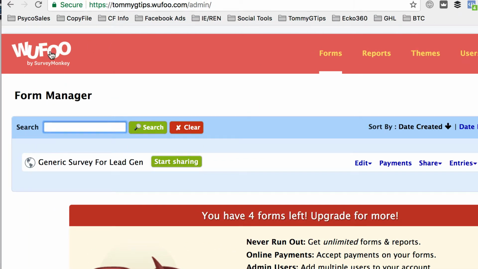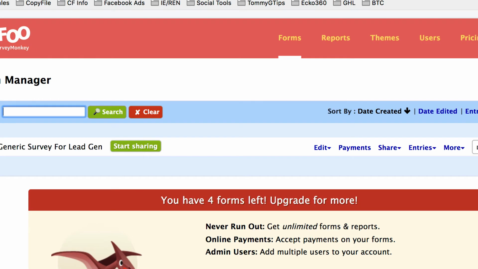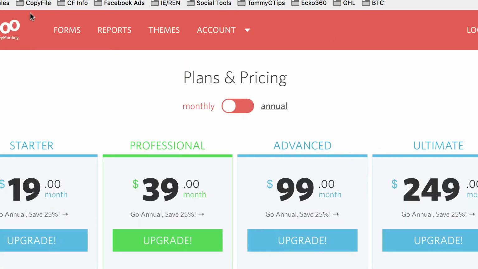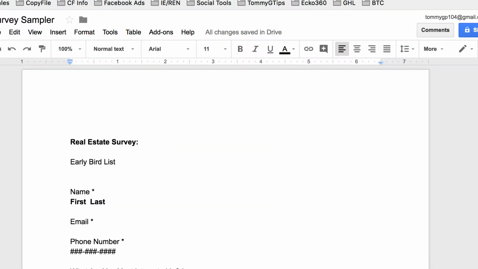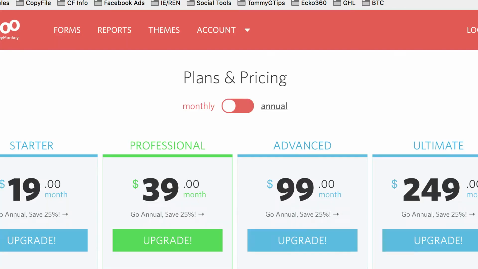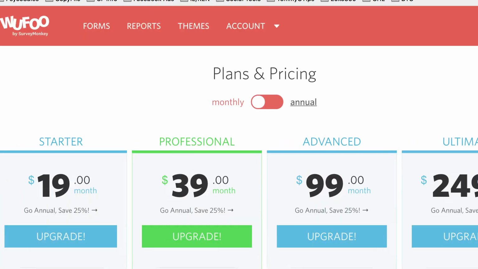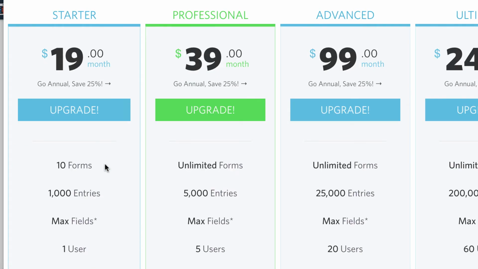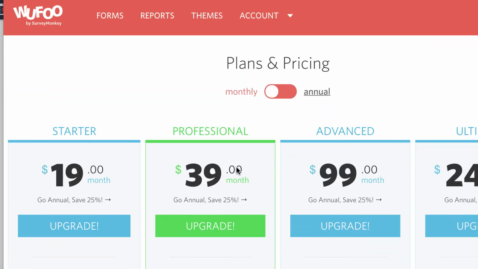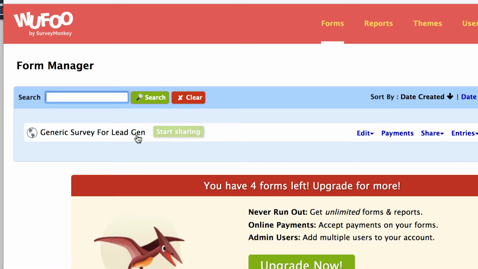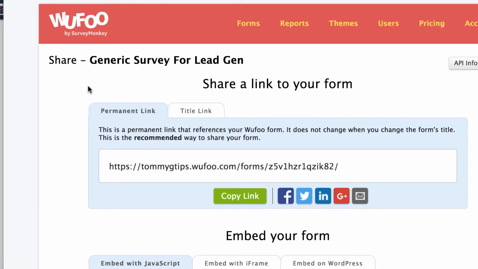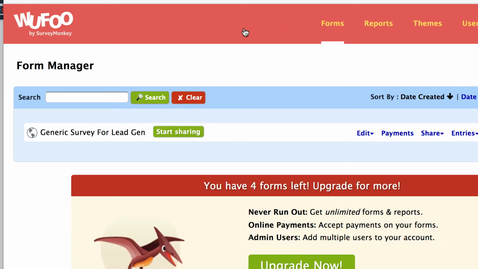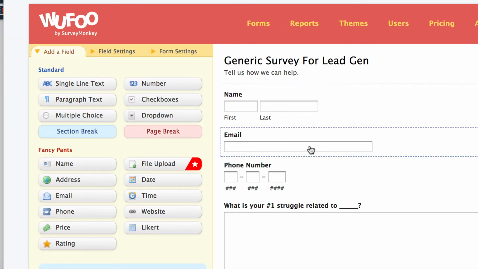So you go to Woo form. It's by SurveyMonkey. It's I think your first so many free. Let's see what it says right here. Boom. So this is just the free account. For just $19 a month, you can do a lot more stuff, but it's just a free option. You can go ahead and knock out some simple ones. Let me go back. I'll show you what I did for this.